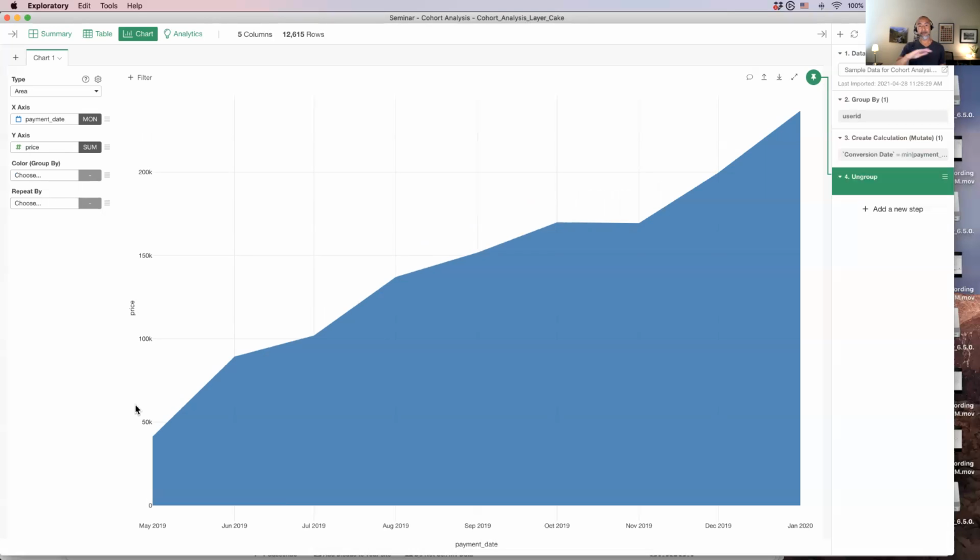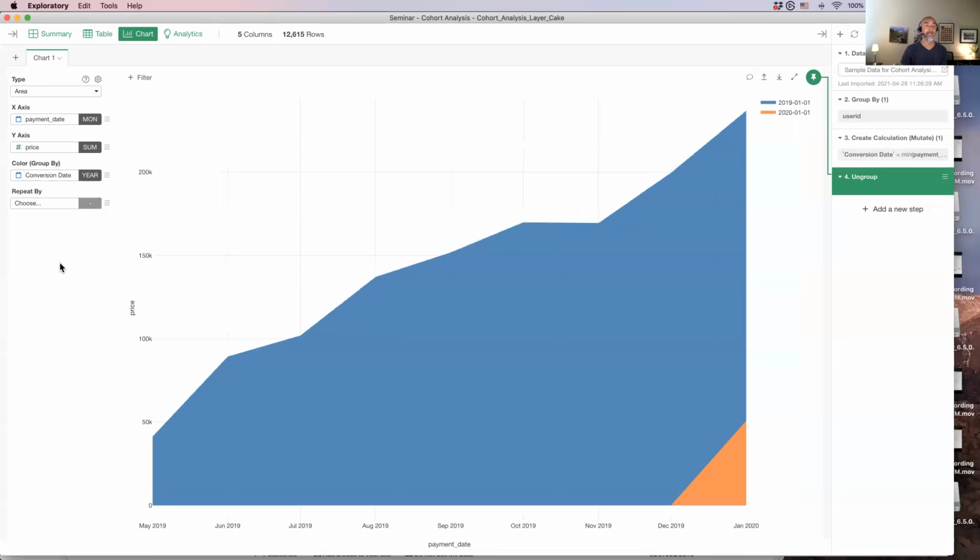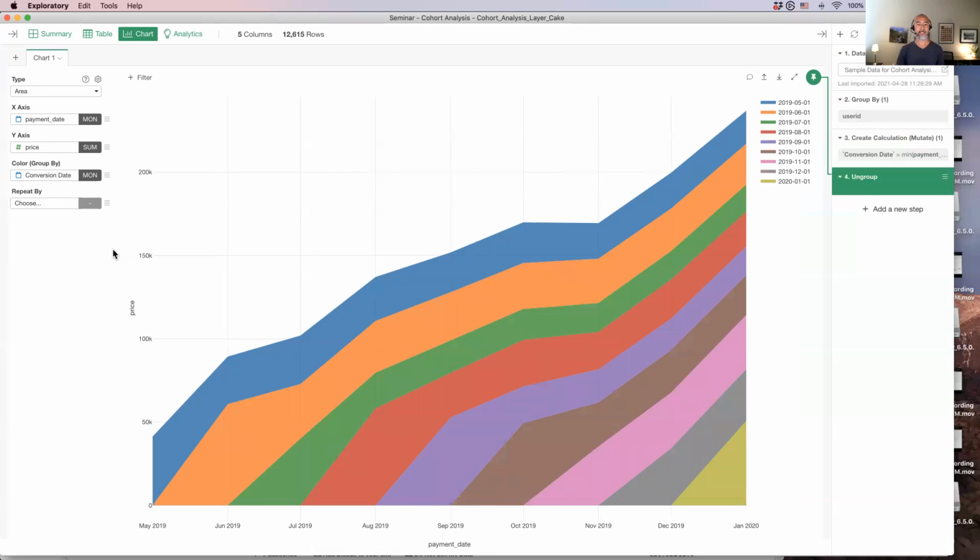From here, we want to divide into different cohorts. So using the color, assign the conversion date. The default is year, but we want to change that to months so that we can divide into cohorts of conversion months, not the conversion year. I'm going to select the months, and here it goes. It looks like layers now. We can see the blue cohort, which is 2019 June, is here, and it seems like not much losing. It's kind of the same amount, and so on.